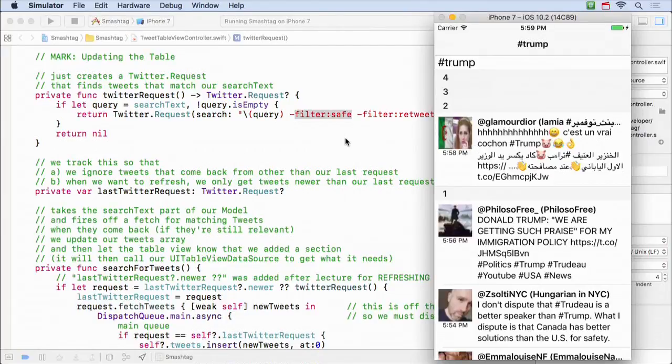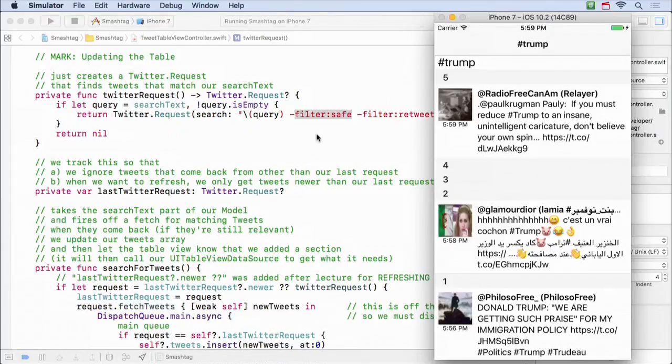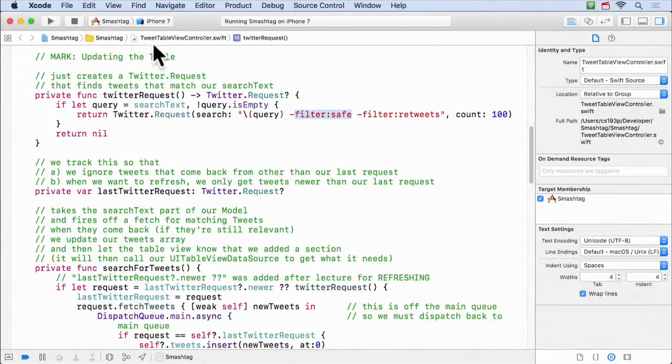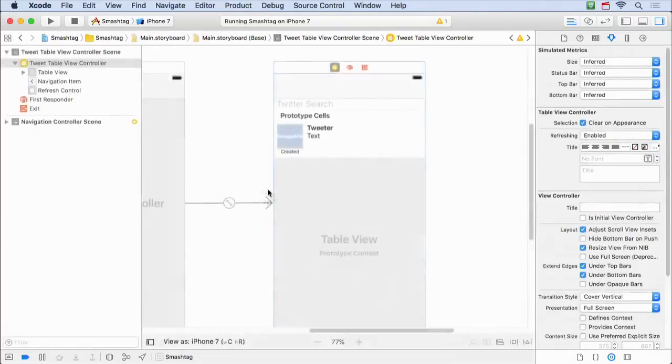Again, I posted this code, but we'll just look at it. I'm not going to type it all in. We're just going to look at it real quick. First of all, let's talk about how I get this UI where we pull down and it calls a method. So let's go look in our storyboard. All right, so here's our storyboard. And what I did was I just selected my table view controller and I went down here to this refreshing. See that refreshing choice? And I changed it from disabled to enabled.